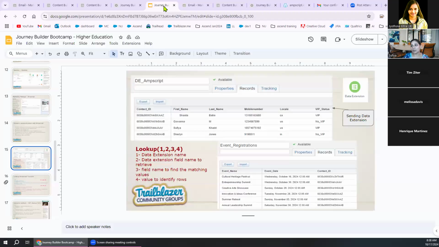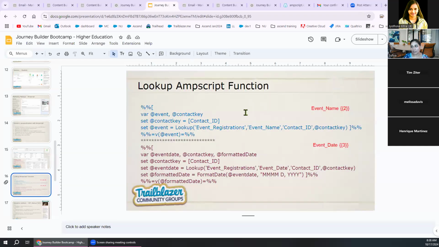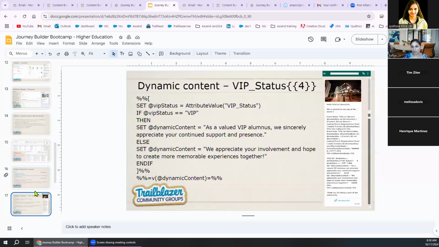Let's go back to this. I have actually written this code for this one. Okay. And in the dynamic content for variable 4, as you can see, I'm not going to type everything right here because I'm being mindful about the timing. I've set the VIP status with the VIP status variable field.